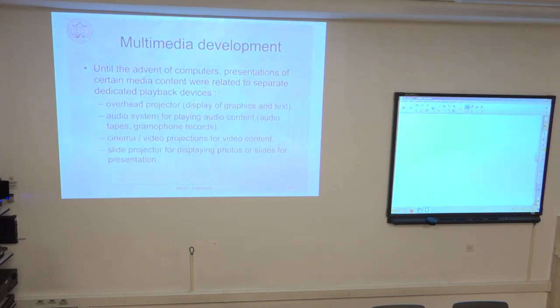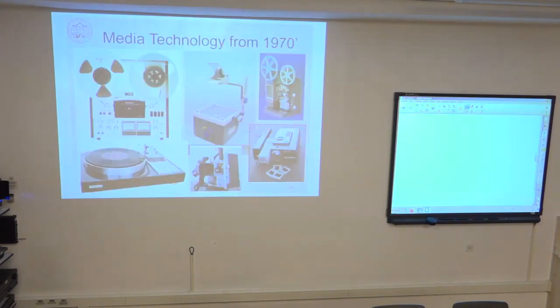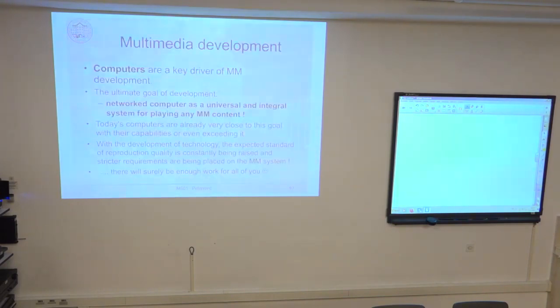Okay, so we had an audio system for playing audio content. We had cinema video projectors for video content, and a slide projector for displaying photos or slides for presentation. Nowadays, everything is centered around computers, either desktop computers or some handheld mobile devices, in a way that a networked computer is a universal integral system for playing any kind of multimedia content.